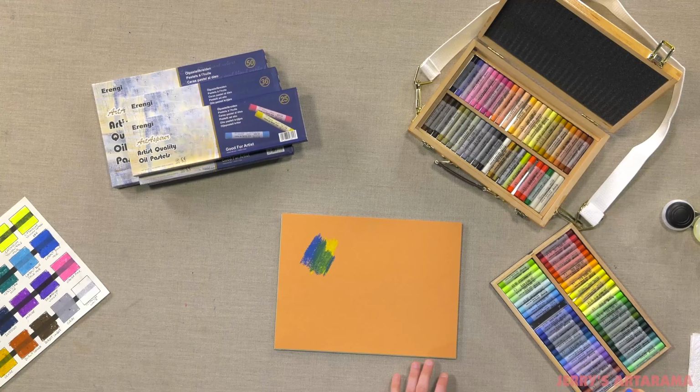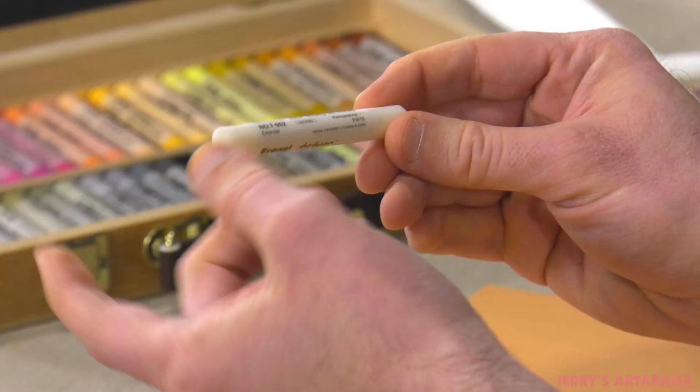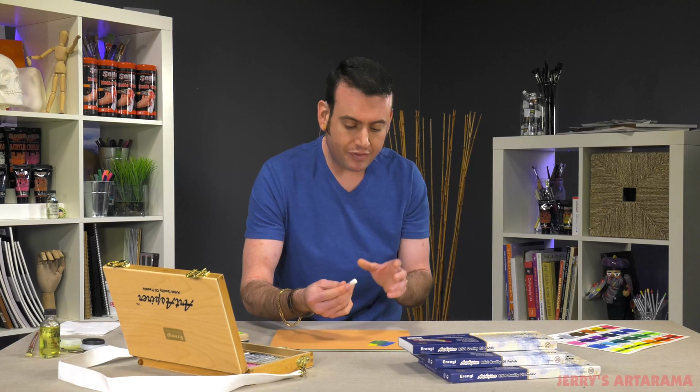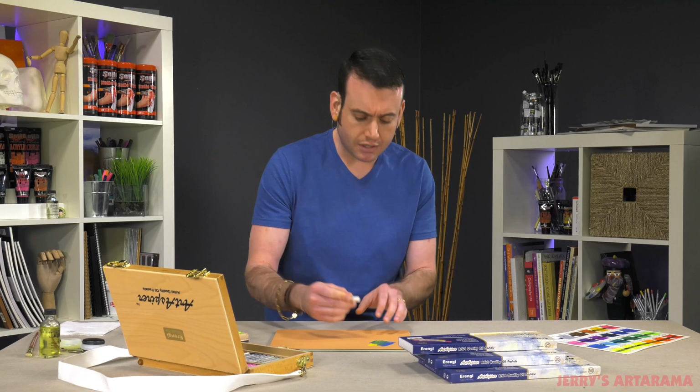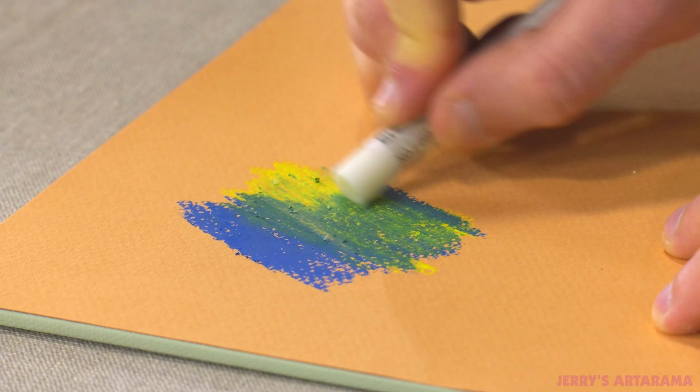And then what I'll also do now is break out one of these colorless blenders. I guess it appears white on camera, but this is basically the pastel without any pigment in it. That allows you to do more subtle blends. It helps if you have any hard lines that you want to get rid of, and it also helps add transparency. One thing people will do is actually put down a layer of the colorless blender on the paper first.